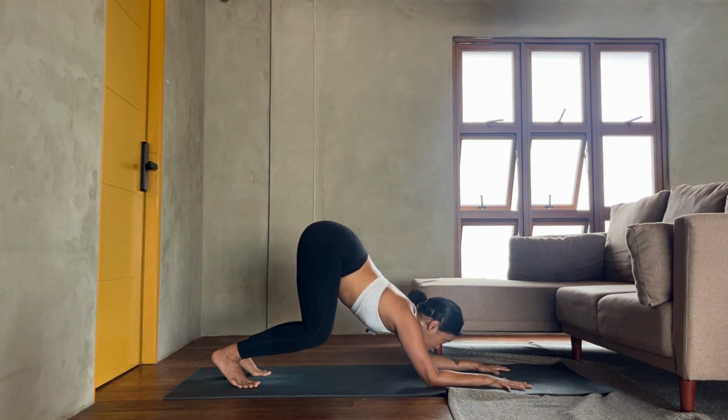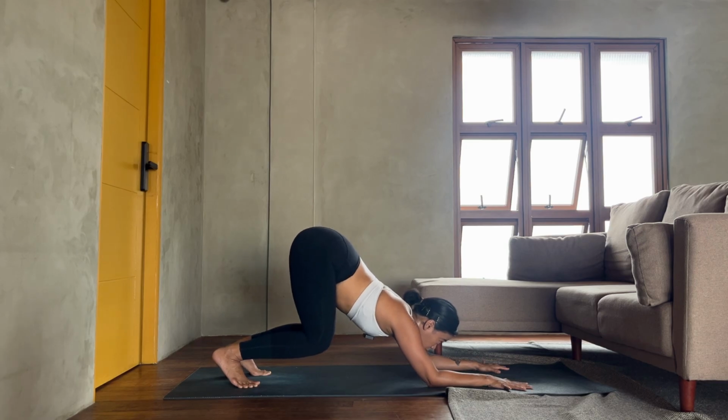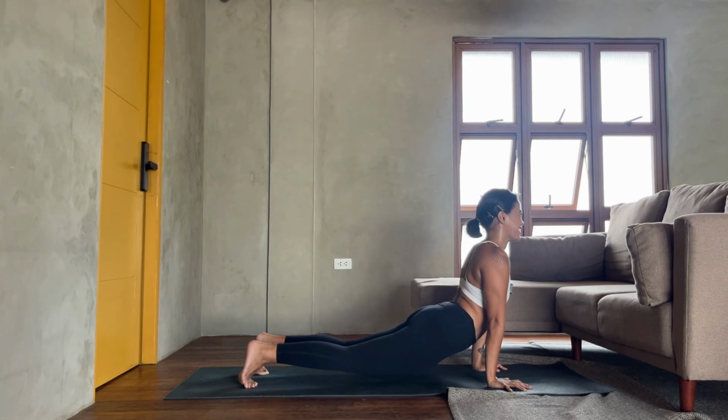Take an inhale here, press all of your hips back. On your exhale, we're gonna do chaturanga. So slowly lift the elbows as you shoot your heart forward. Come back up, upward facing dog.